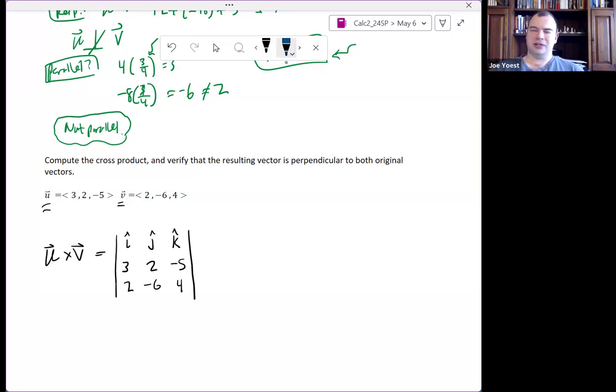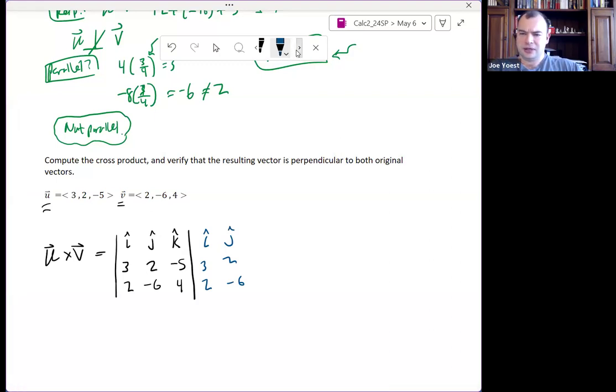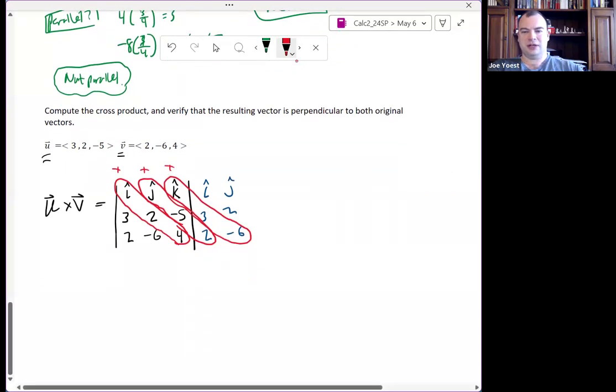And remember, instead of doing that whole cofactor expansion stuff that we talked about, that's nice and all, but it's kind of a pain. It's cumbersome. I have this little trick that works for 3x3s. I copy the first two columns over, and then I'm going to circle the entries, because if I cross them, I'll probably end up getting the numbers wrong. So this comes in with a positive, this comes in with a positive, and this with a positive. Let me just write these three down before I go the other direction.